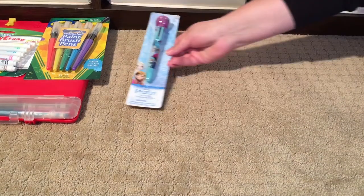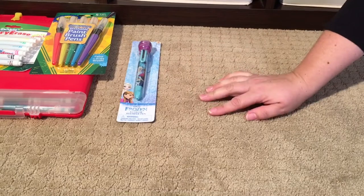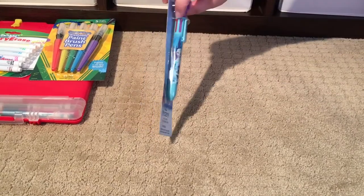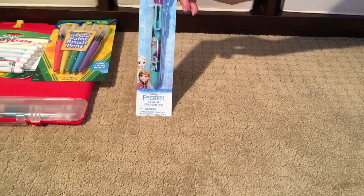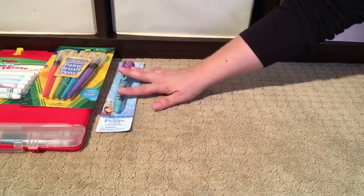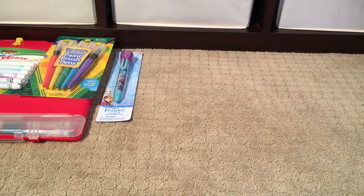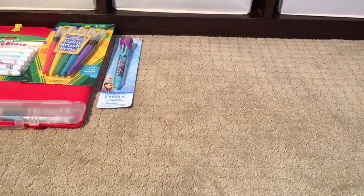And then we got another one of these pens from the Dollar Spot. So I found a Shopkins pen a few weeks ago that had multiple colors in it, and it didn't have a stamper. I really wish that the ones now didn't have stampers because I'm not loving this. This one will have to be for the three-year-old. I don't trust the two-year-old at all to have this one. But I only have one, and they fight over who gets to play with it all the time. So I went on the hunt looking for just a regular one, but they all have the stamper top.